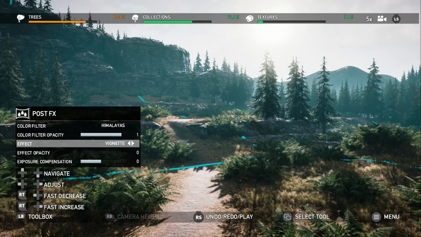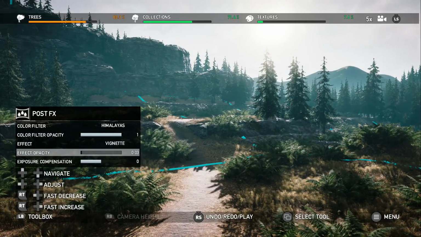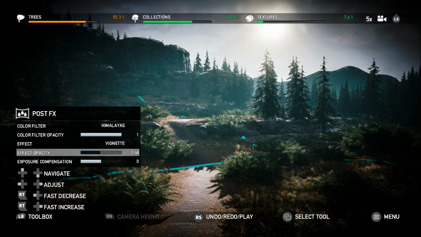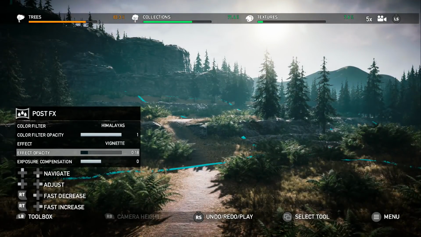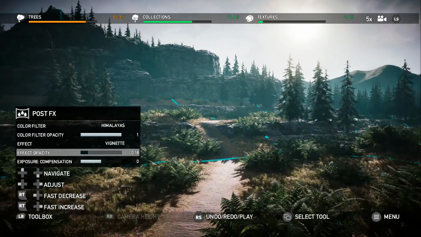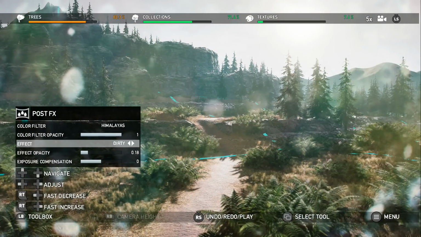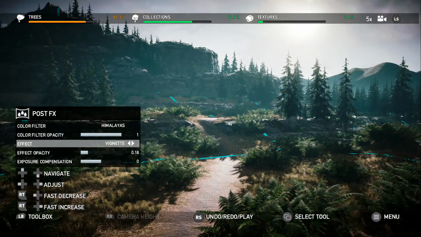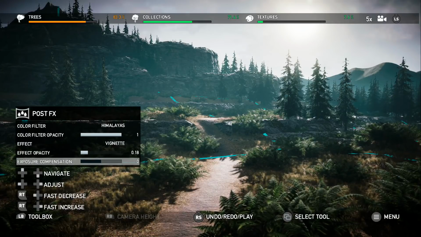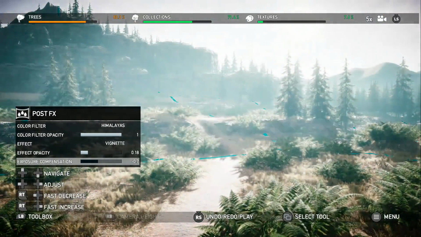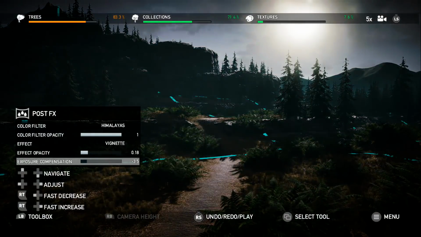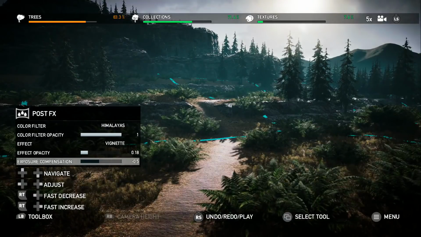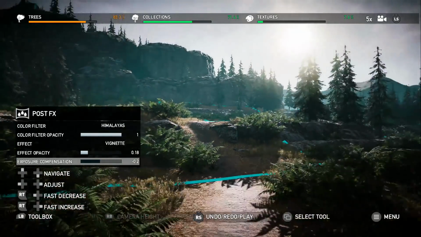So the effect itself here, we can change the vignette, and we can make the screen dirty as well. So vignette will kind of create this dark edge around your map, if you notice that. So I'm going to put one on, but keep it pretty subtle, so I'll lower it. Dirty obviously makes your screen really dirty like this, which I'm not going to use for this. I'm going to put on a vignette. And then exposure compensation, you can make it lighter or darker, so you can play around with those if you wanted your map to look any darker. I'm actually going to put this on -0.5, which adds just a tad bit of realism.